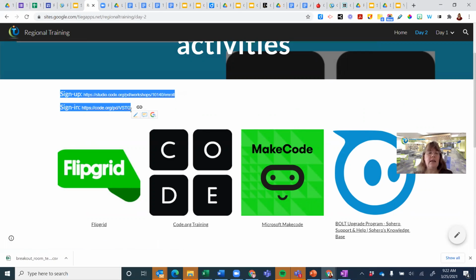Please go ahead and sign up and then sign in for our code.org training for today. That's just an opportunity so that I can say that, yes, I did an admin meeting, and it'll also give me the opportunity to send you guys some swag for being here. I get to send out stickers. They're cool stickers, not the standard code.org stickers. So I'm excited about that. Sign up and sign in, and then I'll send you stickers.